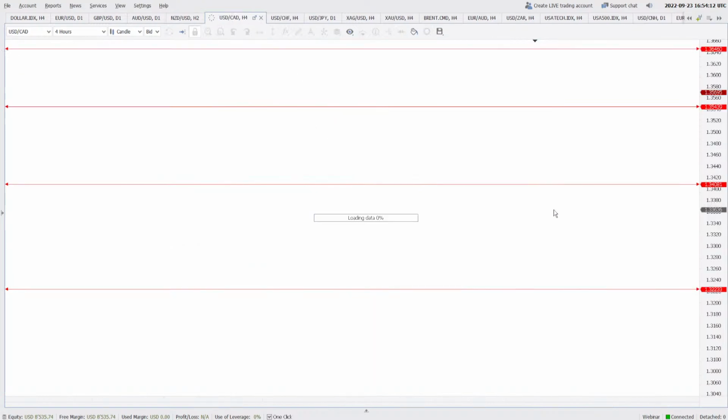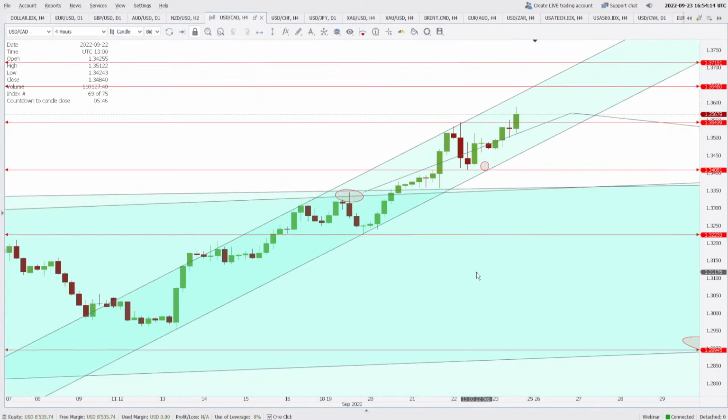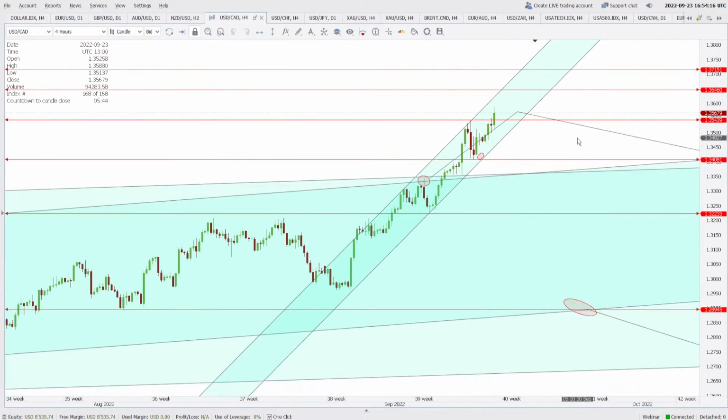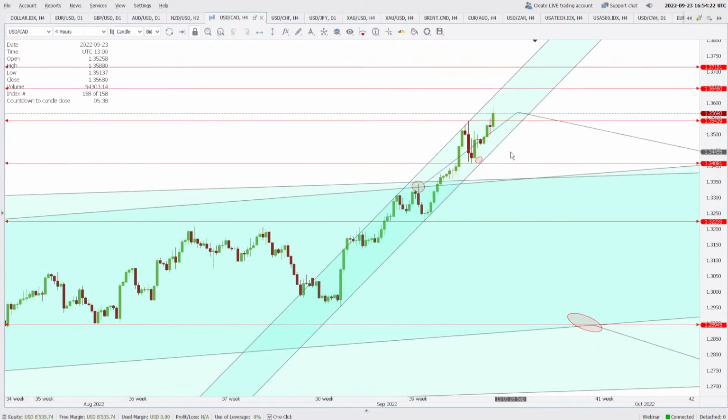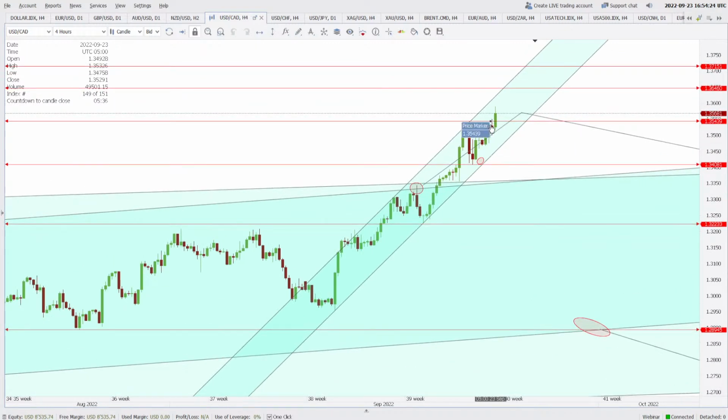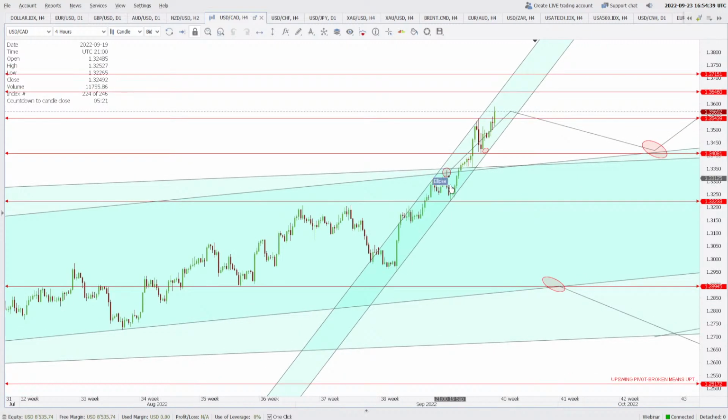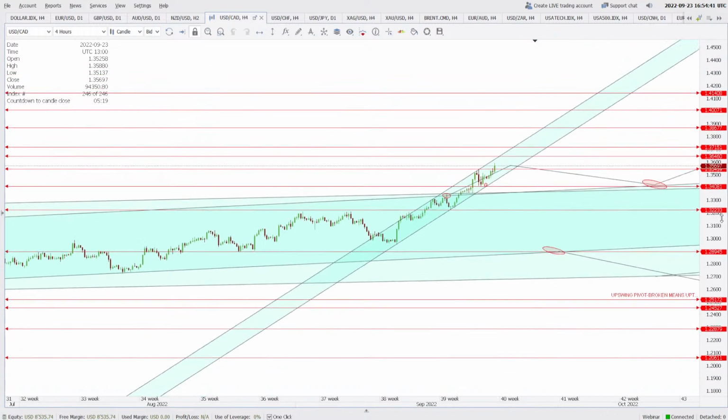USD CAD, very bullish market, I must show you. Very bullish market, and 1.3543 is taken out. Now if that is taken out, because we were expecting that to act as a good resistance yesterday also, and now because it has been taken out, I am expecting 1.3646 in the future if this candle closes in the green today. I mean, anywhere above 1.3543 will expose 1.3646 in the market, and see how beautifully the price is moving in that channel.